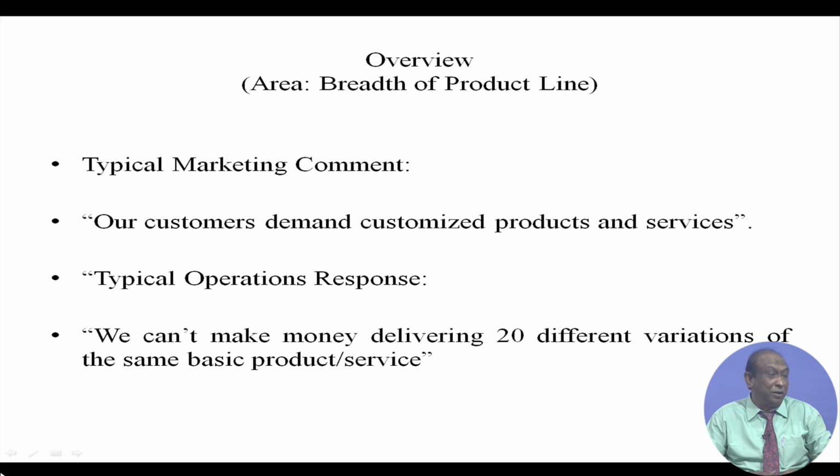Typical marketing comment: our customers demand customized products and services. And the typical operations response to that: we can't make money delivering 20 different variations of the same basic product or service. This is in the context of the breadth of the product line. But today, mass customization has become the prime need. Okay? And how do you achieve that in the backdrop of a competitive environment?